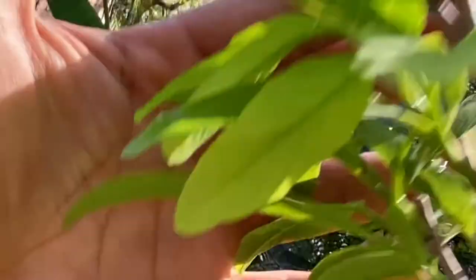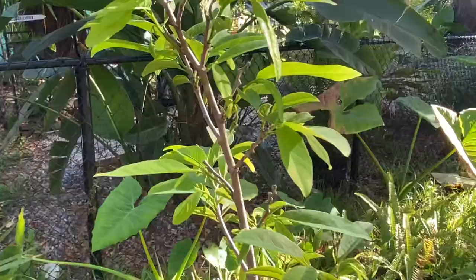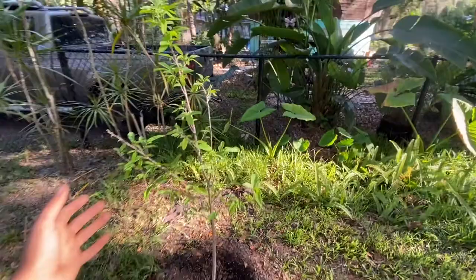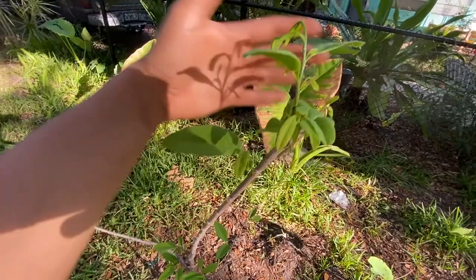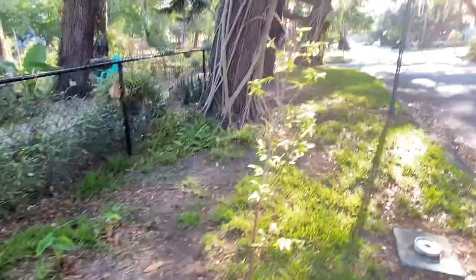Just right outside the property, we have three sugar apples growing. This one has a beautiful flower which I didn't even notice — it's wonderful. These have more space, so I'm not going to prune these as much as those on the property. The ones on the property I'm going to have to prune heavily when the time comes, to keep the space adequate. But these I'm just going to let take up this area. This one is kind of a vase shape, kind of open. And then this one right over here is coming on great.